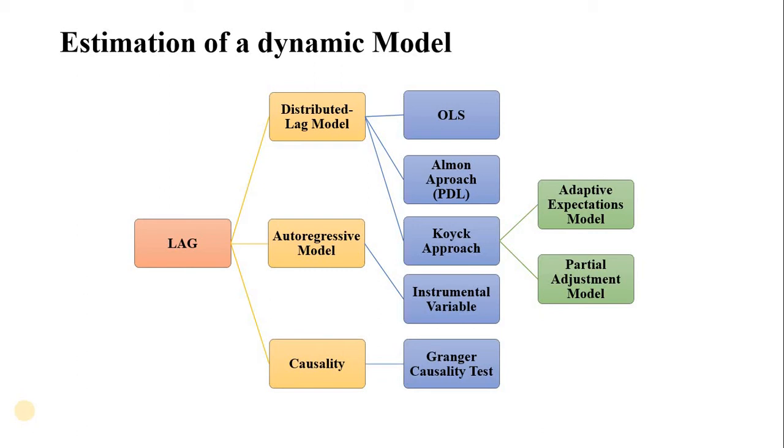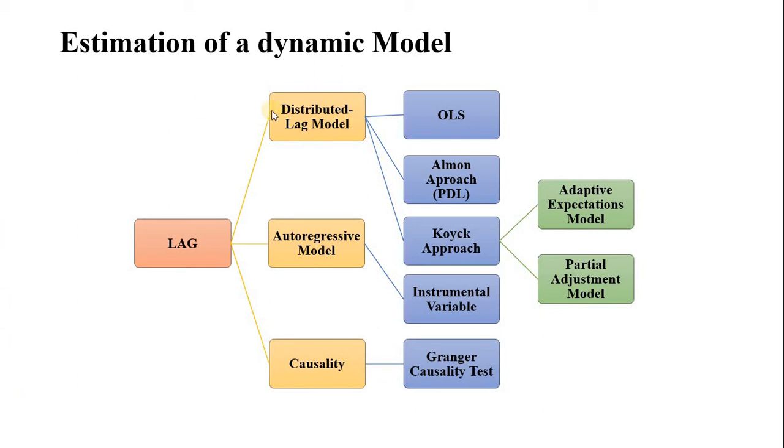So, from the last couple of weeks, we are discussing different types of dynamic econometric models and autoregressive models, and how to estimate them, or what techniques we can use to estimate a dynamic econometric model, and why we cannot use OLS directly on this kind of dynamic econometric model. And suppose we use OLS, or ordinary least squares regression, to estimate this kind of dynamic equation, what will be the consequences?